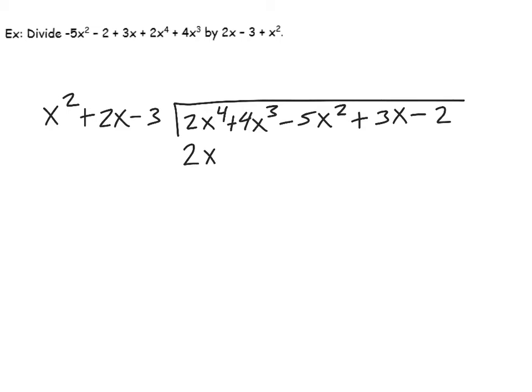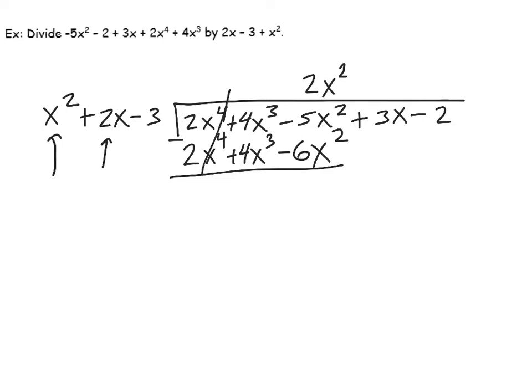I need a 2x to the fourth to go right there because I need those two terms to cancel. What do I need to put up top? Keeping in mind the first term that it's going to get multiplied by is x squared. So in my x squared column, I'd have to put a 2x squared. 2x squared times 2x is plus 4x to the third. And 2x squared times negative 3 would be minus 6x squared. Now we get kind of a bonus, right? We knew that first term was going to cancel out, but guess what? So does the second one.